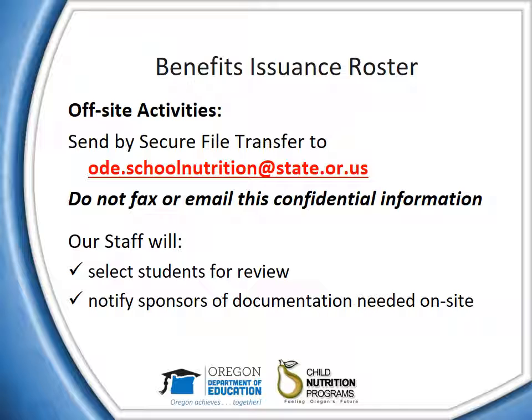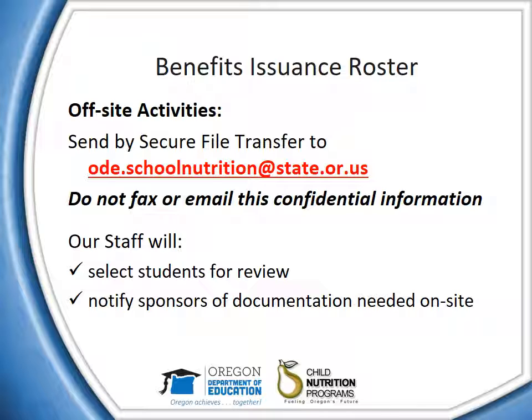After the benefits issuance roster is submitted, our staff will perform a statistically valid sampling process to select a sample of student certifications for review. A list of the students needing confirmation of eligibility on site will be sent to you in advance using secure file transfer.